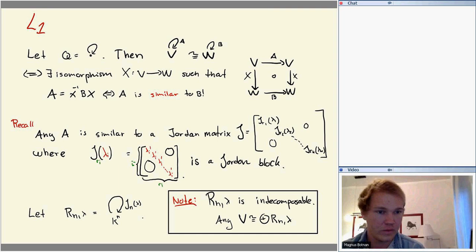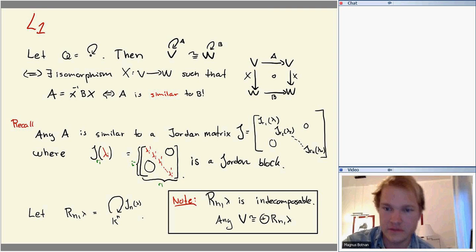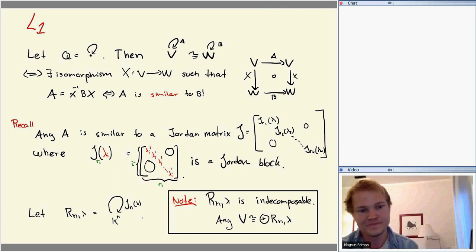From some ring and module theory, or some elementary course, a matrix A over an algebraically closed field is similar to a Jordan matrix J, where the Jordan blocks sit on the diagonal. So you have this block where you have this lambda, an element of the field, placed on the diagonal, the super diagonal only has ones, and there's zero everywhere else.